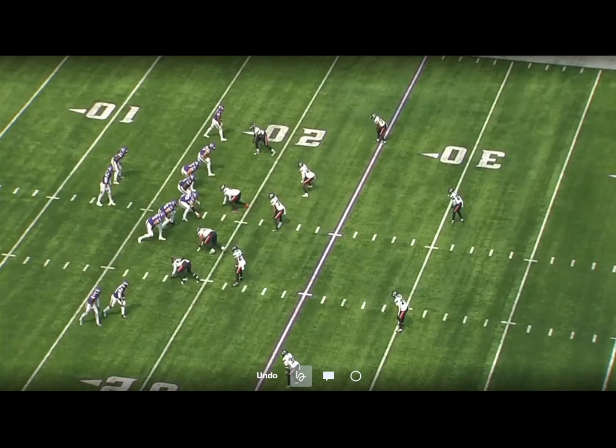This next clip is a little bit later on in the drive with McCarthy. One of the things you're going to see here is a version of a mesh concept. At the bottom of the screen, you're going to see a deep corner route, which could be turning into a swirl, but he kind of gives up on the route a little bit before that. You're going to see a mesh route by T.J. Hockenson, the opposite receiver running a mesh route, and then an over-the-ball route at the top of the screen.